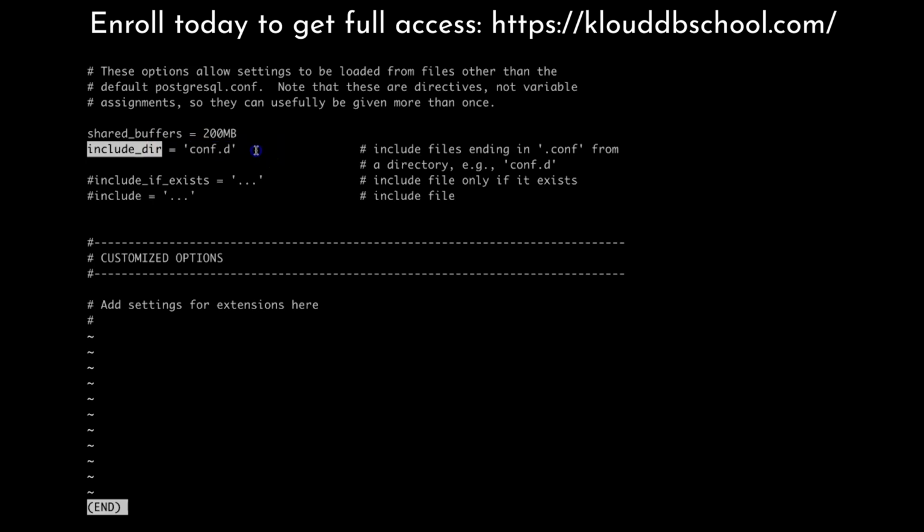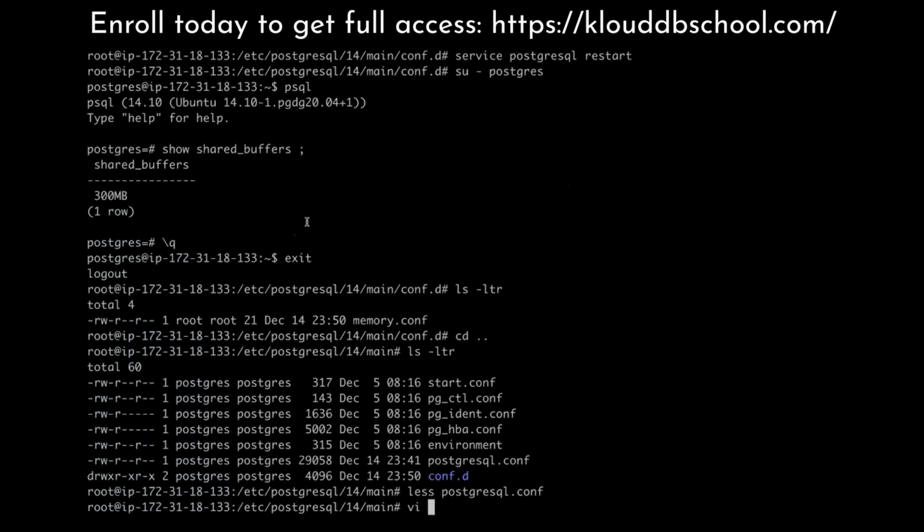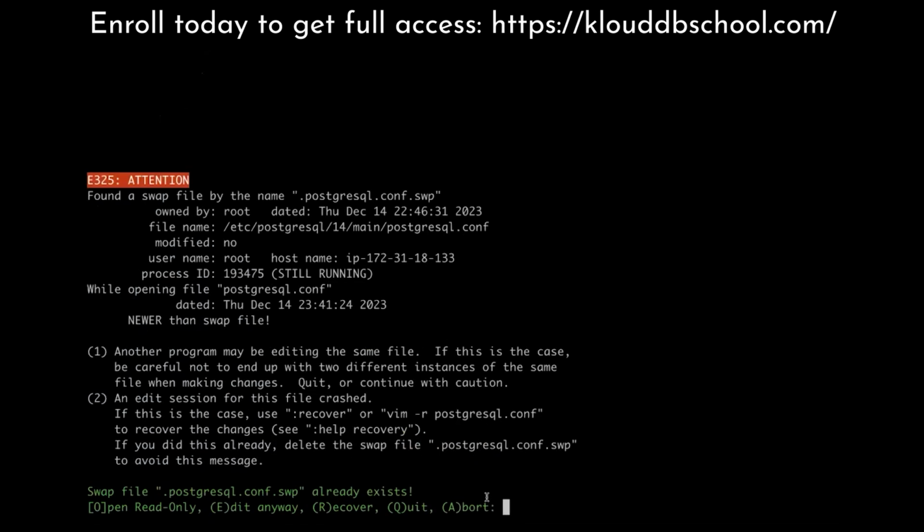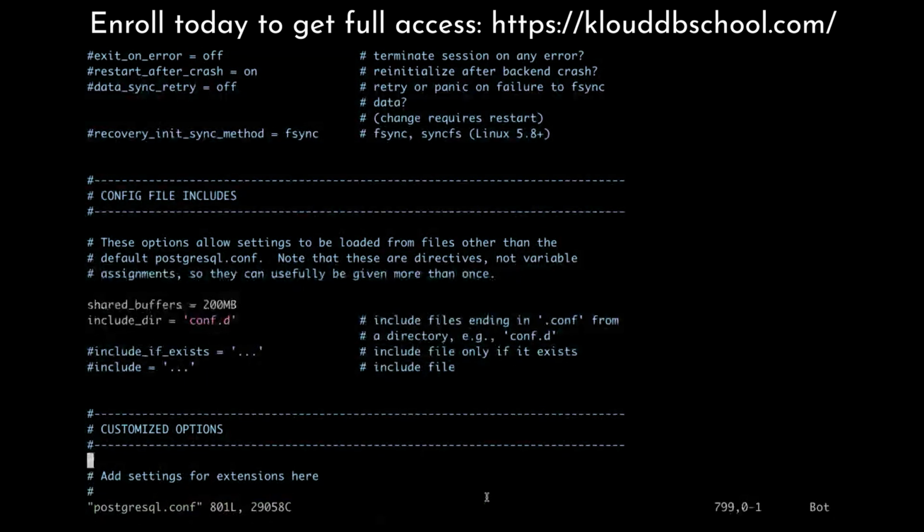Suppose we put this clause before this line, then 200 MB will be taken into effect. So let's see that. Okay, let us change the order.